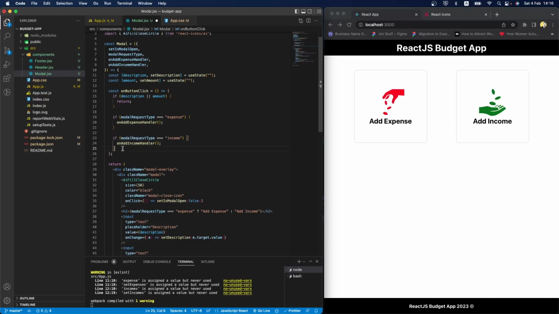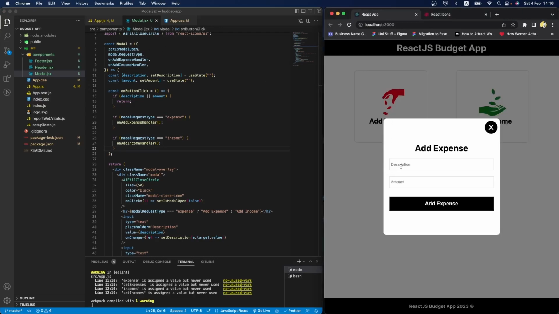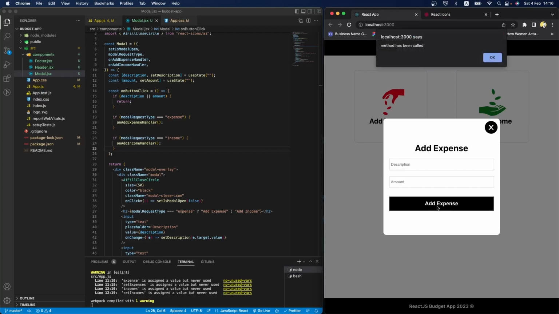Cool. Now, if we save everything and we open this modal and I click on expense, method has been called.